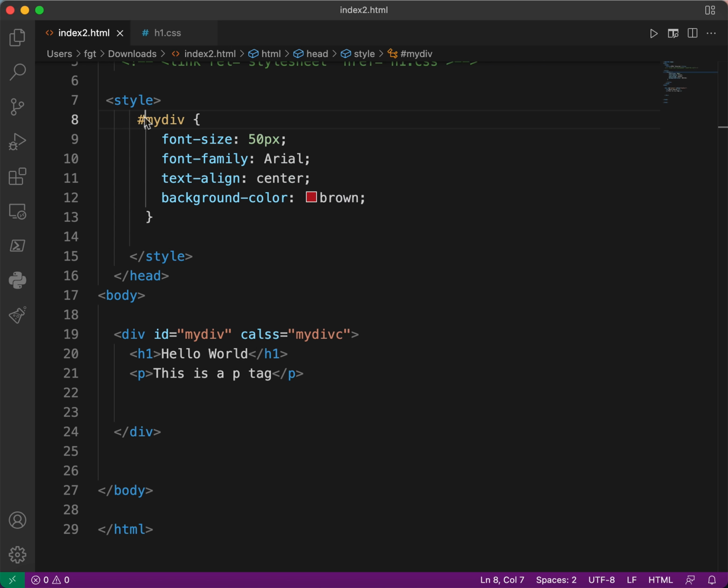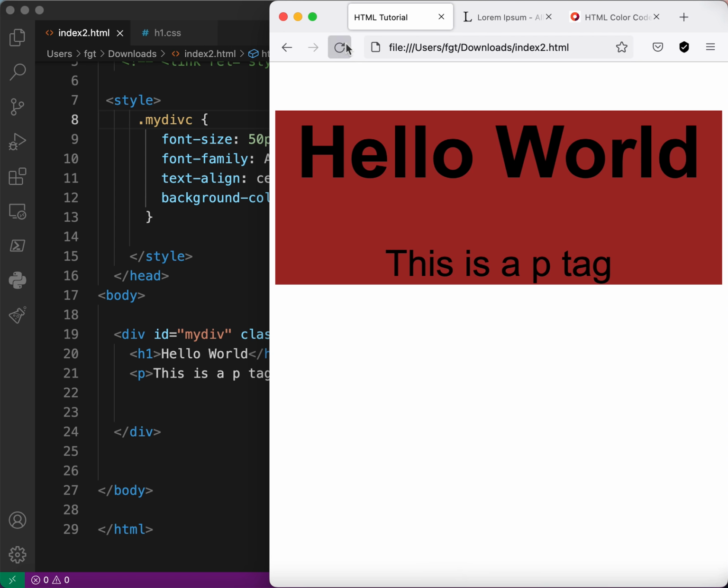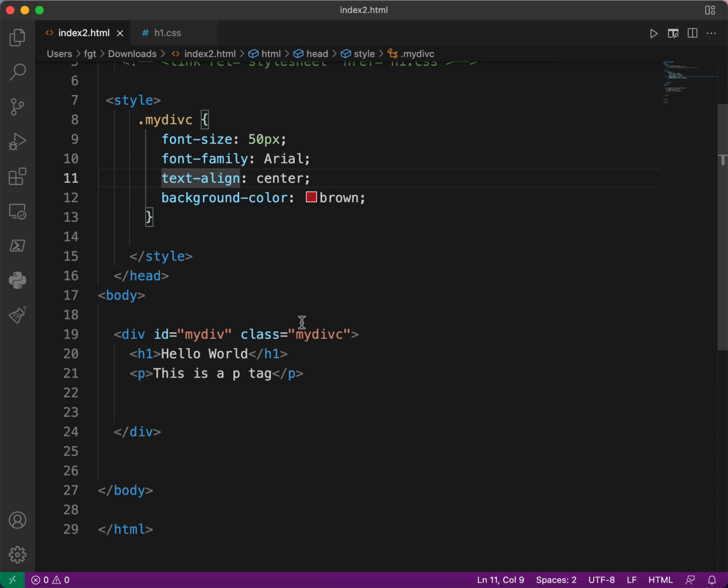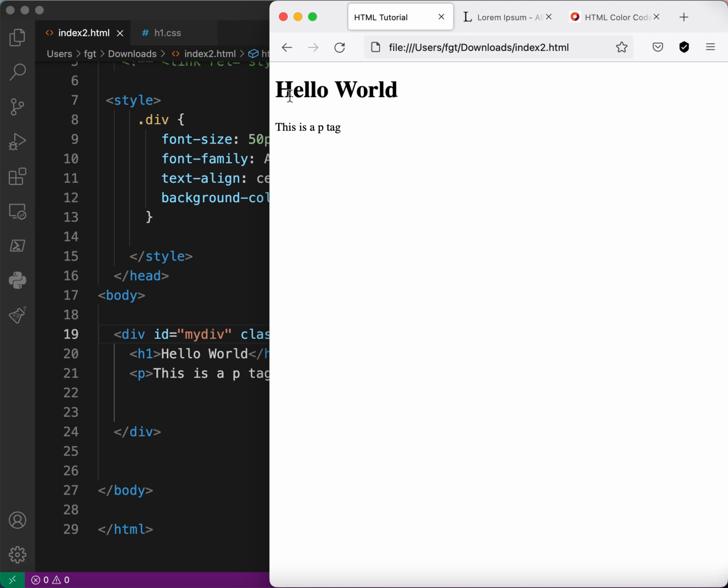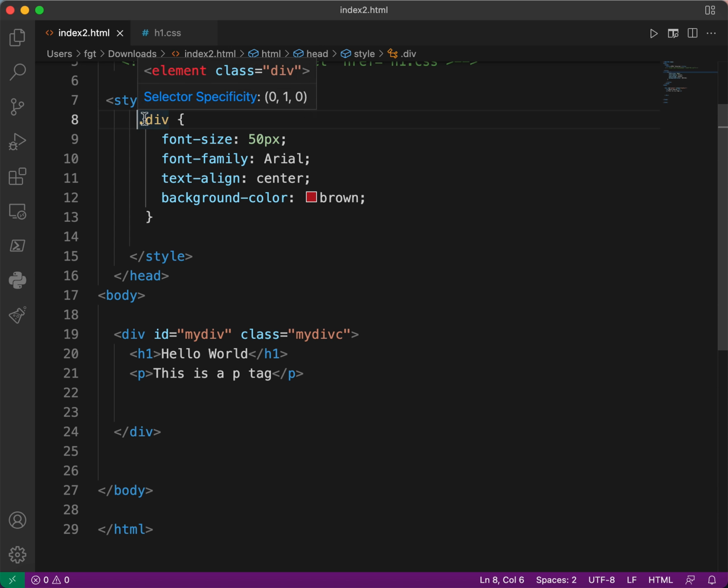See, it also has here, it's class, not calls, okay, class. It should be here dot my div C, no, my div CS, like this. And then we're going to go back, refresh, and see, it's going to stay the same. For example, here, if I said my div 1, and in here we said dot div, let's just give this one like this, and refresh. See, it's not going to affect because here we added a dot, so for tags we don't use a dot. Okay, I hope that's understood.